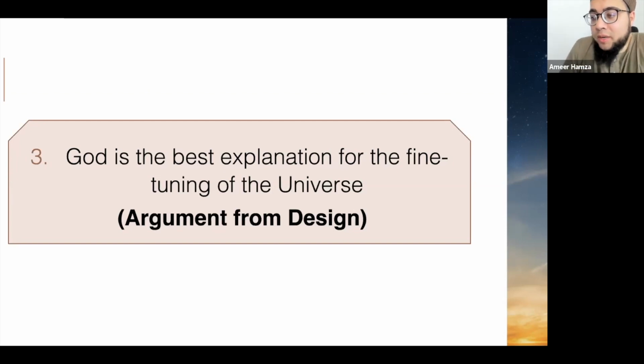You guys, we are ready to dive into the third argument, what we call the argument from design: that God is the best explanation for the fine-tuning observed in the universe. This is a remarkable argument, and in my opinion, it is as convincing and as easy to understand as the mathematical argument. It's in your face, digestible, and I feel that any reasonable person with an open mind, not brainwashed by naturalism, can't help but infer an intelligent designer. So with this in mind, inshallah, let us begin.